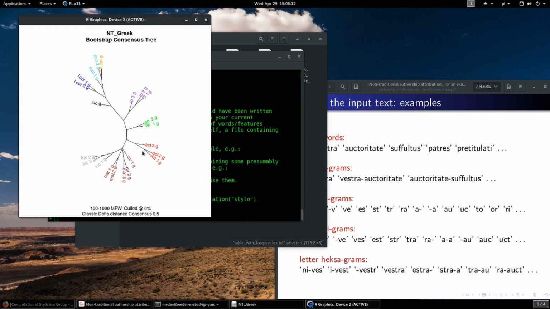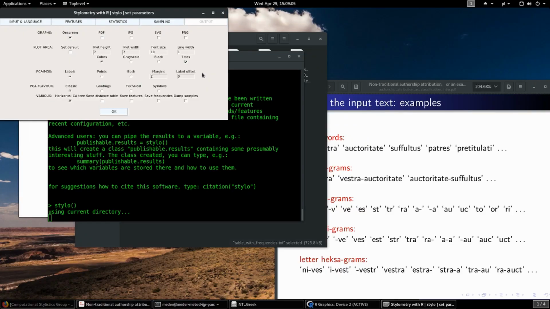So the Acts slightly sticking out, but the Synoptic Gospels, as they're referred to, are being clustered together, which is what we could expect. There are some things that we could not expect, but as I said, this tutorial is on showing you how to use the method rather than how to interpret the final results.